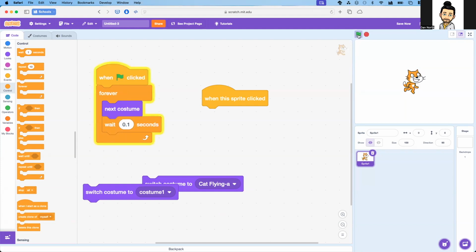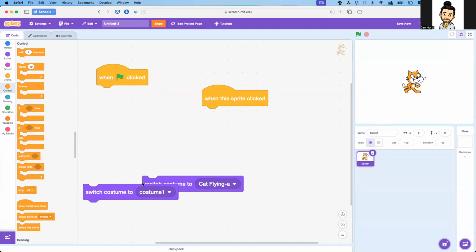And there we go. Now we've got an animation of Scratch running because he's constantly just switching to that next costume. Okay, so that is our costume blocks.